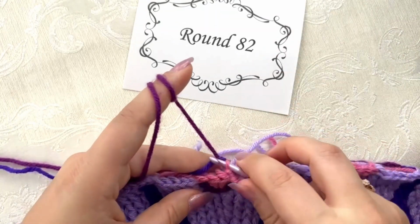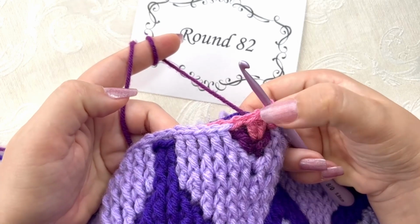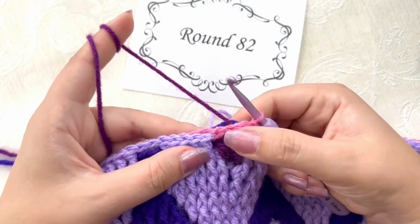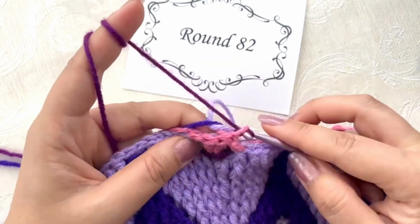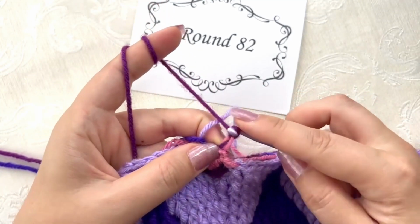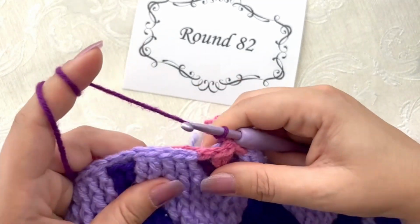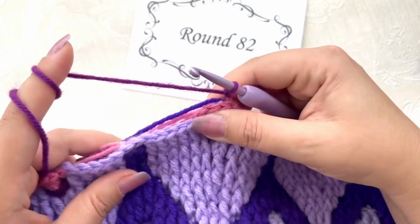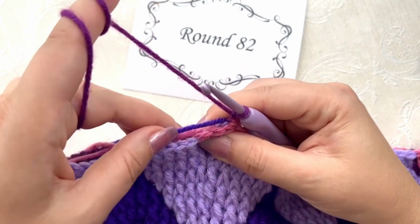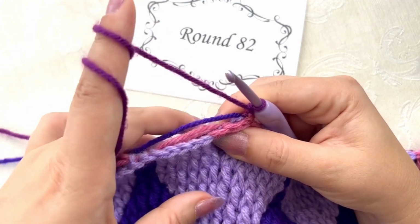Round 82 will be worked with the same yarn that you used two rounds below. It means this one and this one. And we will start by joining this color that you used to make this V shape. So join it, make a chain stitch, tighten this loop. And let us start 3 single crochet stitches, and also grab this yarn and place it along the edge. You'll be enclosing it. You'll also be enclosing in your single crochet stitches all these yarns that hang behind.